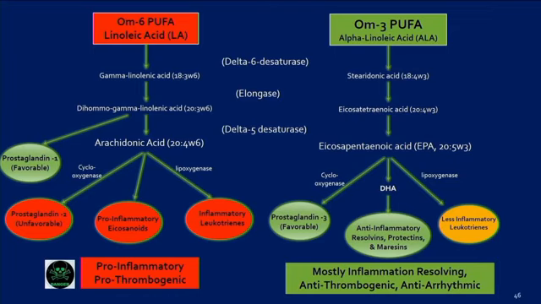Now, this is just boilerplate stuff. Omega-6 PUFA, this is how we get to inflammation. I'm going to have to go quick here. Those produce prostaglandin 2 series, which are unfavorable, pro-inflammatory eicosanoids, leukotrienes. They're totally pro-inflammatory, pro-thrombogenic, clot-inducing. Omega-3s, on the other hand, are anti-inflammatory, create resolvins, protectins, maresins. End result, mostly inflammation resolving, antithrombogenic, and antiarrhythmic, all right?